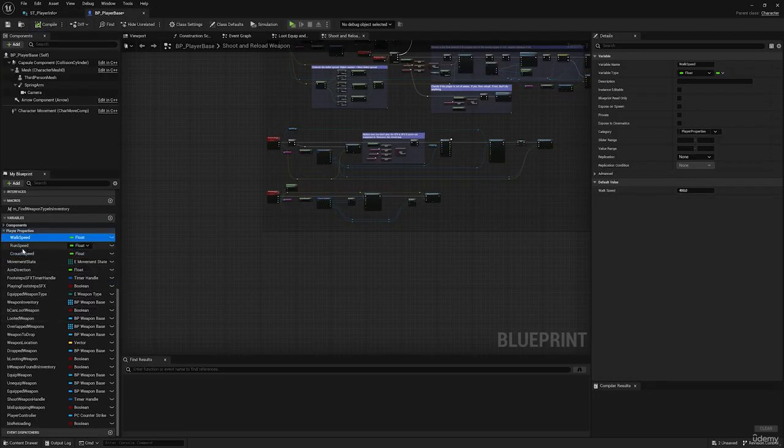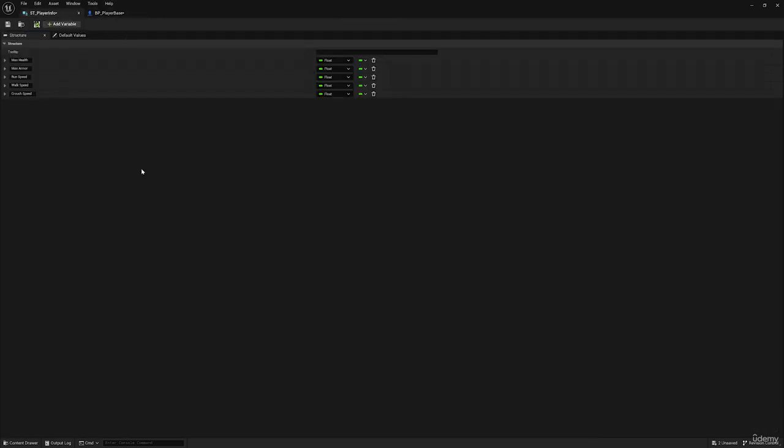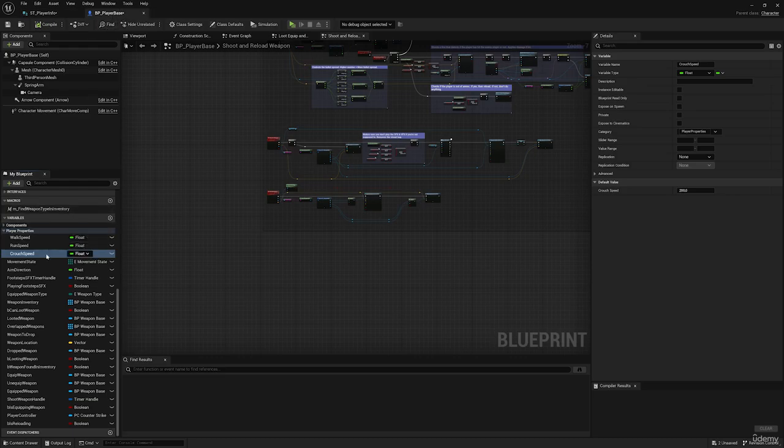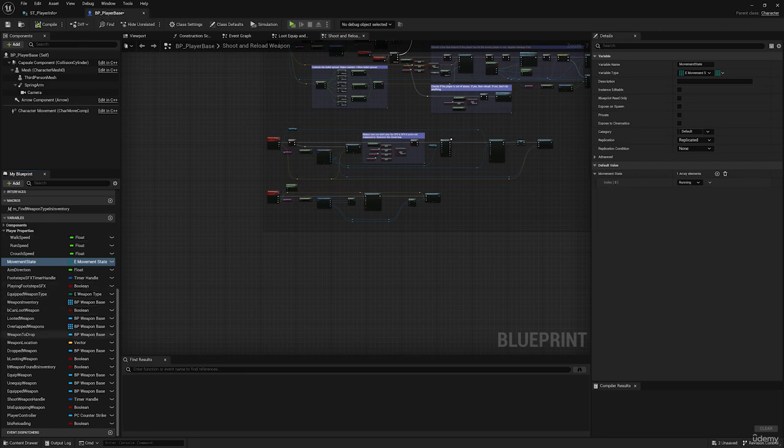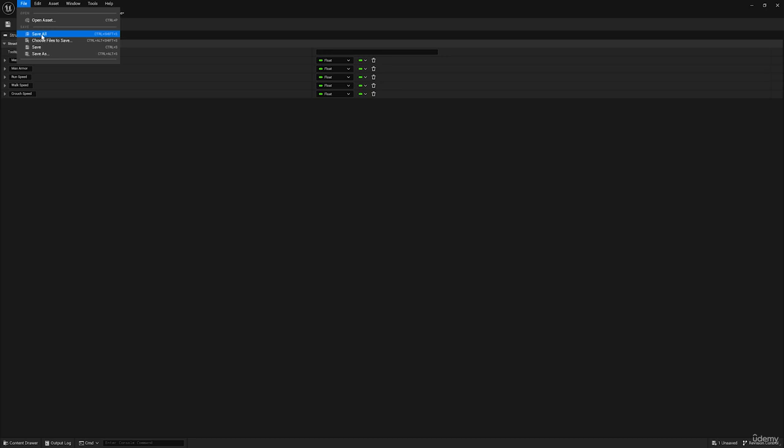And what we can do, we can delete those later. So we need to just finish up this first before we delete it. And whenever you have a static value that will not change, for example, the run speed, walk speed, crouch speed, and so on, they will not change during the game. If you have static numbers, it's really nice to add them inside of a structure. So I think that was it for inside of here. So what we can do, just go ahead and save it, save everything. And let us move on to the next one and create the data table.